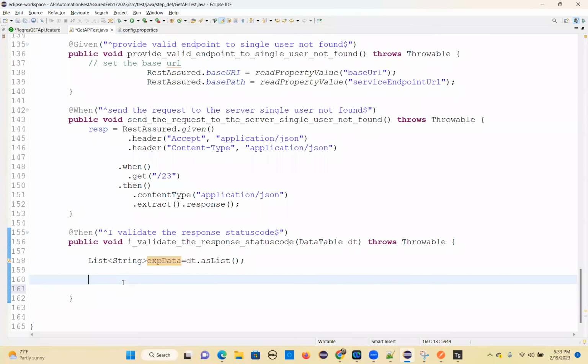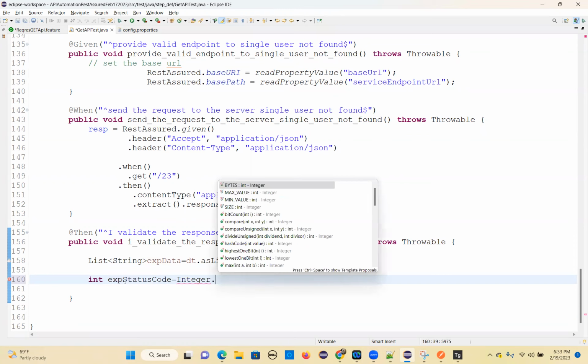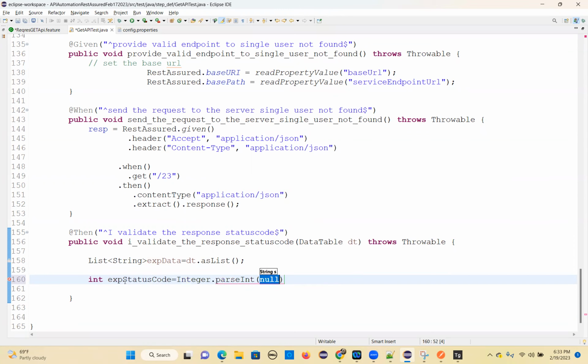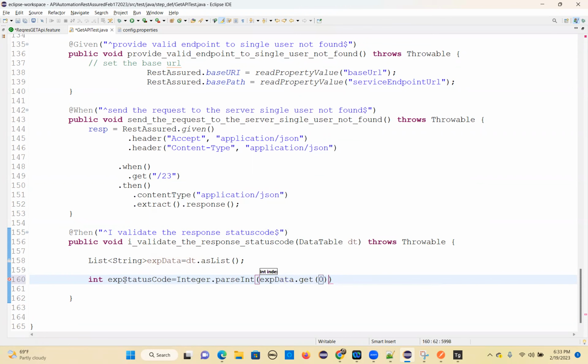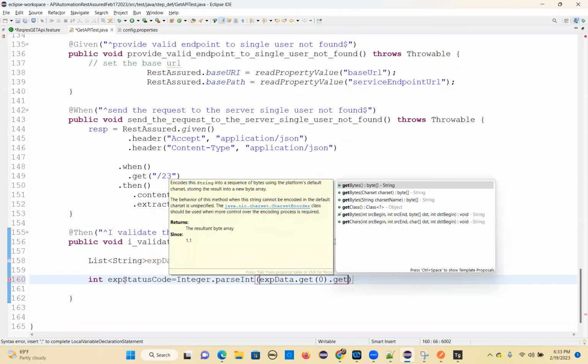Now, so int expected status code equal to integer dot parse int. So you expected data dot get of 0 dot get of 0.